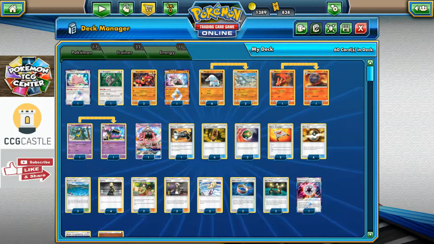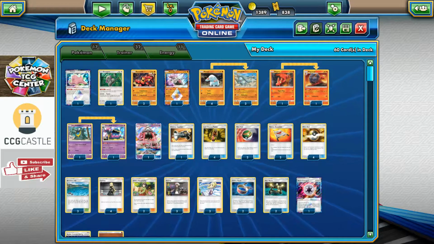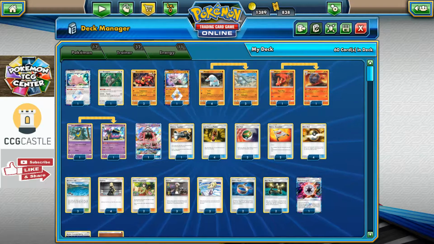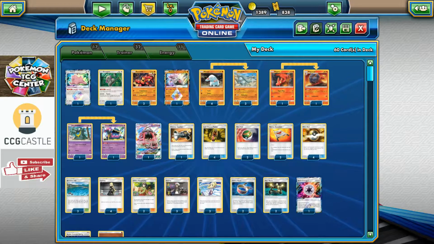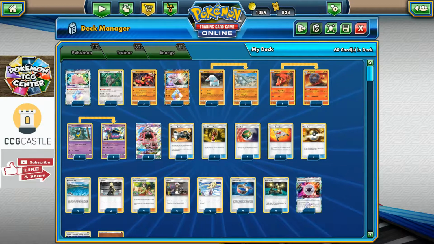But if you're not going to face Tapu Koko, you're going to be perfectly fine. But on the other side of the field, you can just attack Sky Pillar and prevent your opponent from being able to spread damage around the field anyways, which I decided not to do.